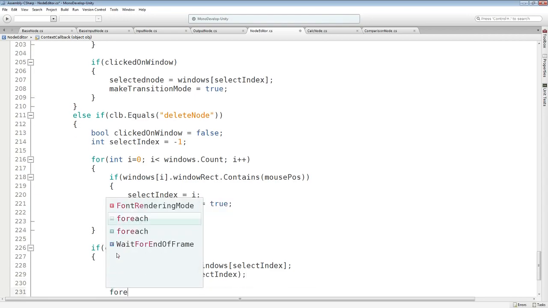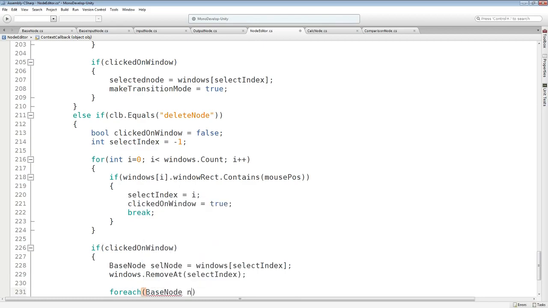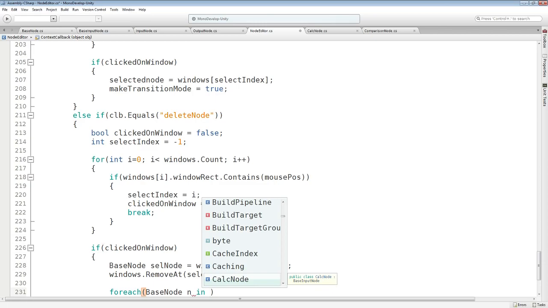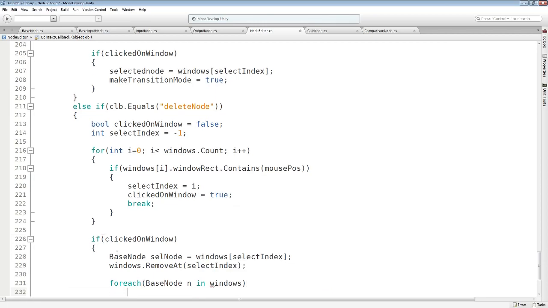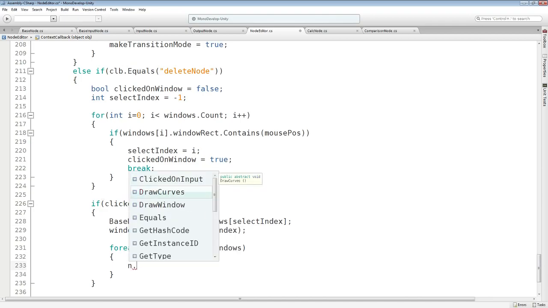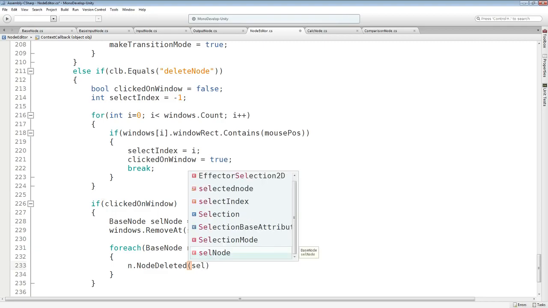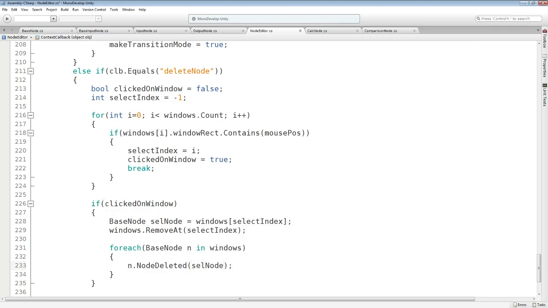Then we pass for each window we have, for each base node, and we inform that this node was deleted, so delete everything and every curve this node we had.